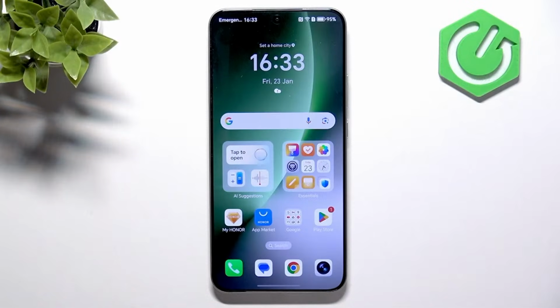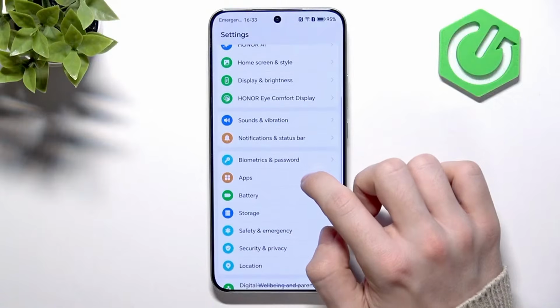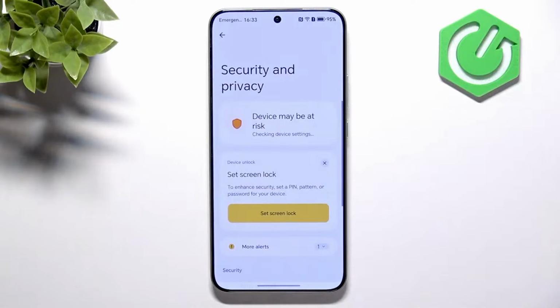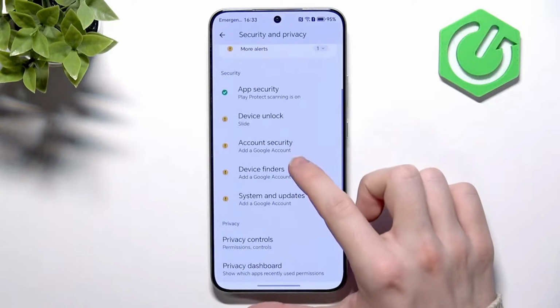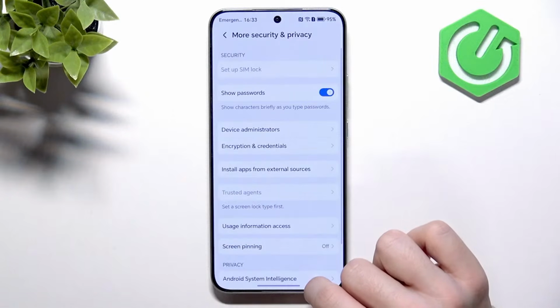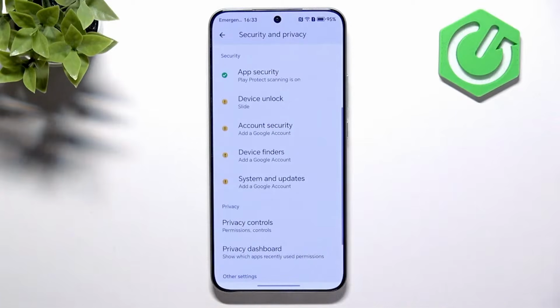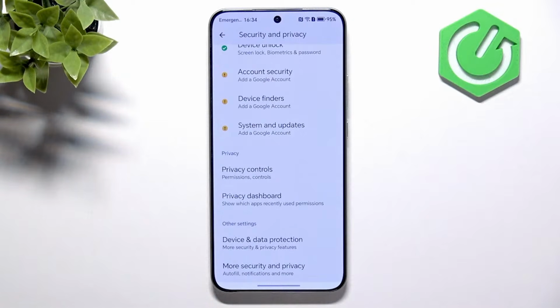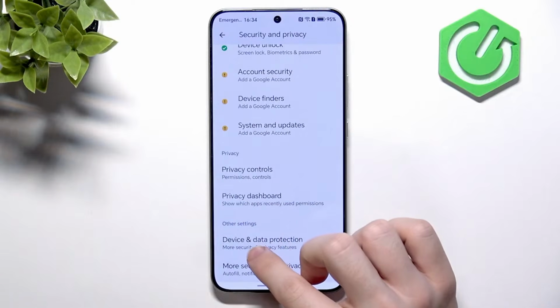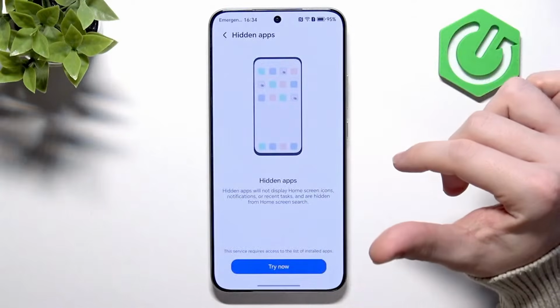There is a feature called Private Space, and I'll try to explain all about it so you can easily hide apps and files in there. To do that, go to the settings, and then go to security and privacy. Scroll down until you find private space, which I think will be hidden somewhere, so we'll try finding that.